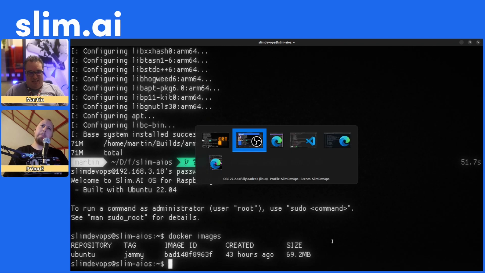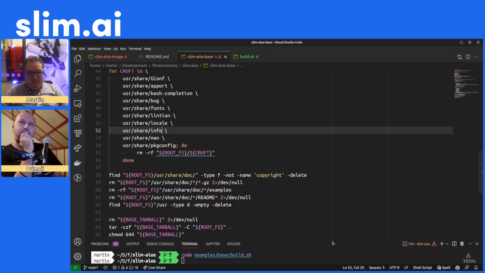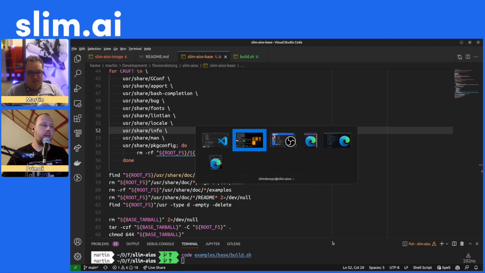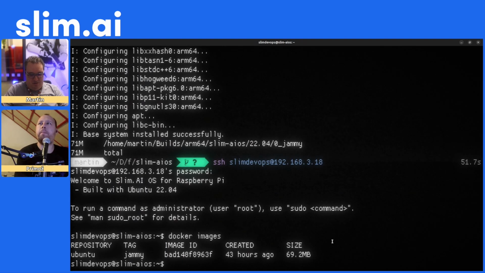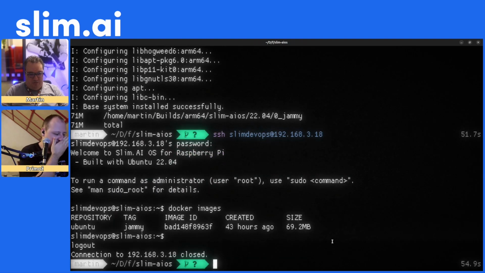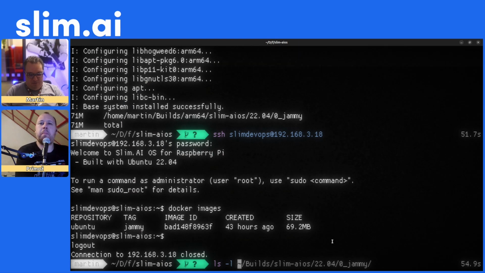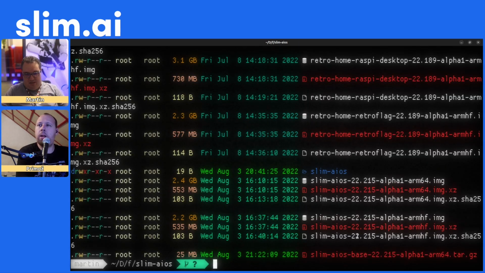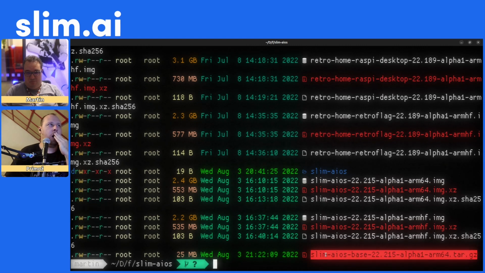So the next thing we need to look at is how to take that tarball. Let's just remind ourselves. We're on the Raspberry Pi again. In the builds directory, we have this tarball here, and the tarball is 25 megabytes, down from 32, so the compressed thing.